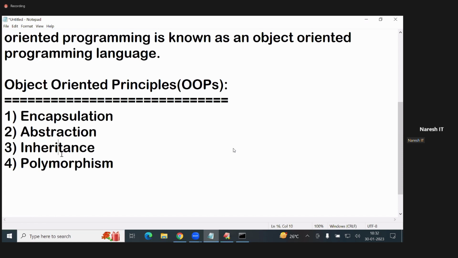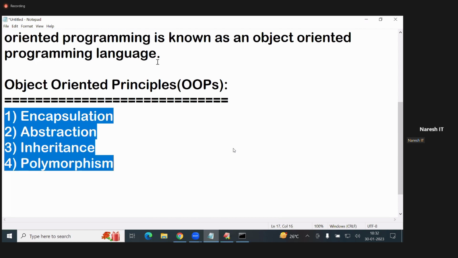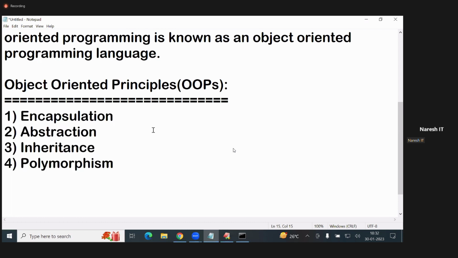Encapsulation, abstraction, inheritance, polymorphism. According to object-oriented analysis and design, the standard principles are only four.